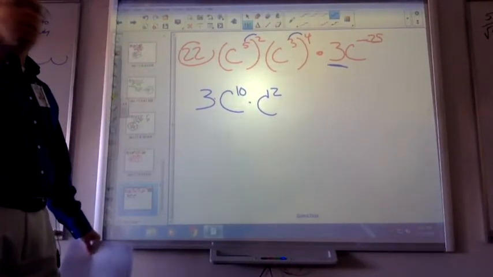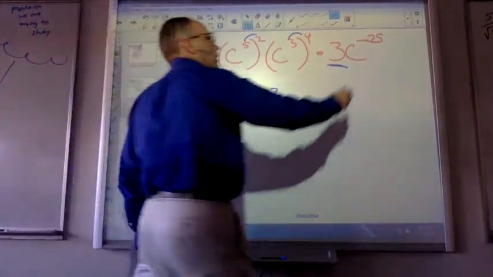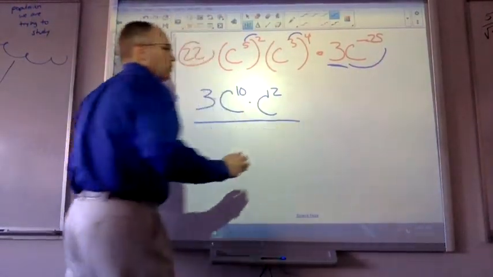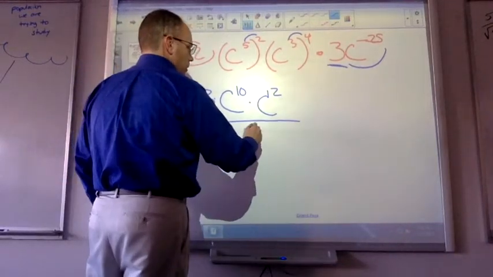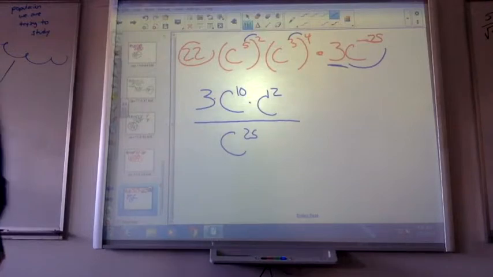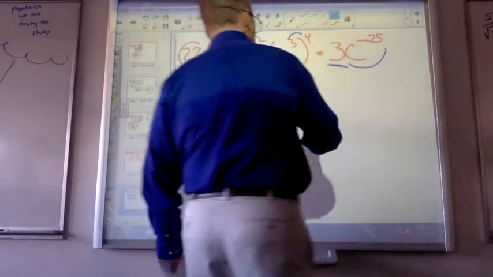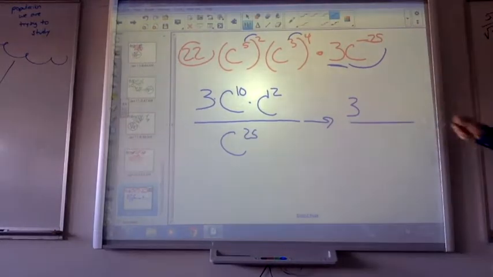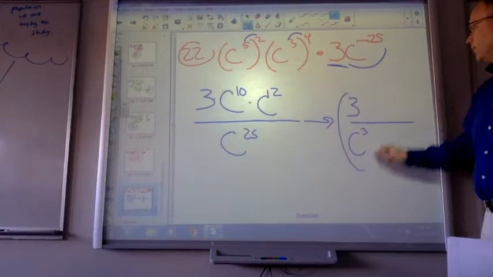What happens to the c to the negative 25th? Where does it go? Stay on top or does it move on bottom? Bottom. Okay. All right, so 3 is going to come along and be part of the answer. I'm good with that. Now let's see if we can walk through this. How many c's do I have on top? I have like bases with exponents, so I add the exponents. So how many c's are on top? 22. Everyone agree? Okay, so I have c to the 22 on top, c to the 25th on bottom. Tug of war, who wins, top or bottom? Bottom by how many? 3. There's my answer.